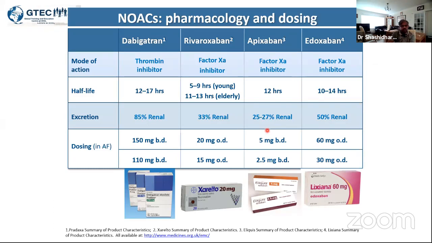Right. So I'm not going to spend a lot of time on this, but the important thing to remember is that dabigatran is renal dependent, the most renal dependent. So you've got to remember this because it also has a much longer half-life. Whereas with rivaroxaban, apixaban, edoxaban, for most elective surgery we do it after 48 hours, where dabigatran may need 72 hours. But the majority of them, after 24 hours, surgery under general anesthetic should be okay.